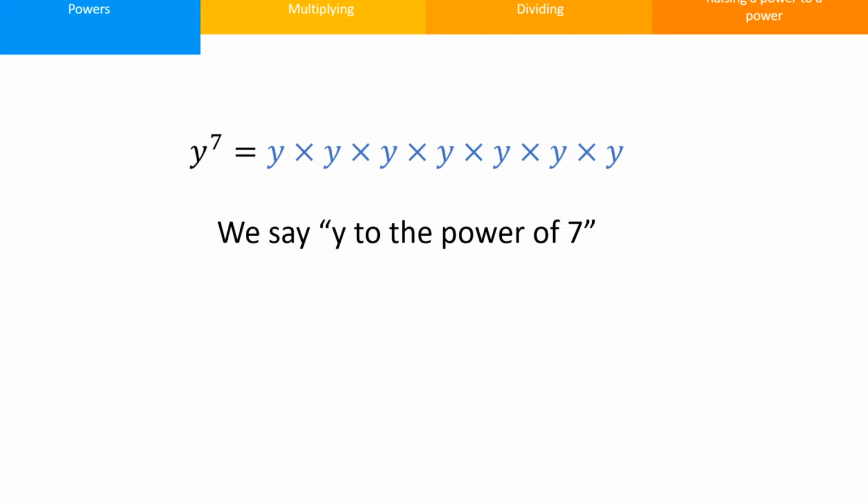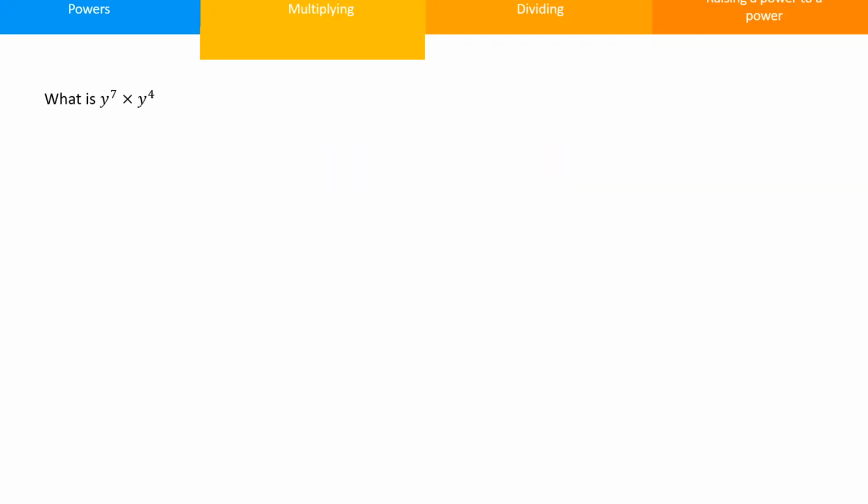So y to the power of 7 is written like this. This is important because everything we're going to do today is underpinned by understanding what's going on. Now, when we come to multiply, the first rule we're going to look at is what is y to the power 7 times y to the power 4. And the question could say, leave your answer in terms of y. Because if this was a number, the temptation would be to work out either on a calculator or in longhand what the answer is.